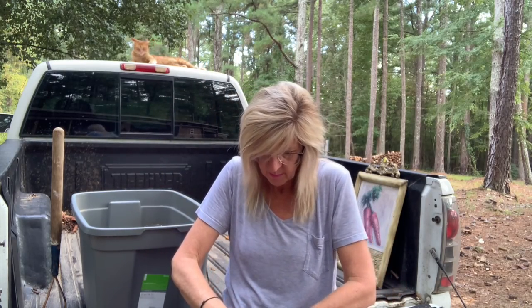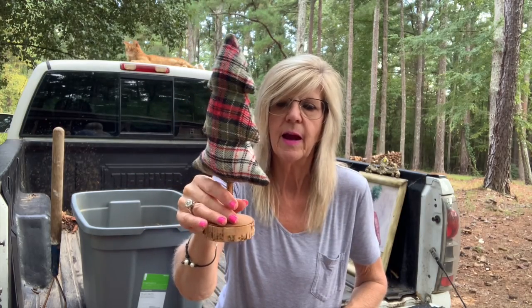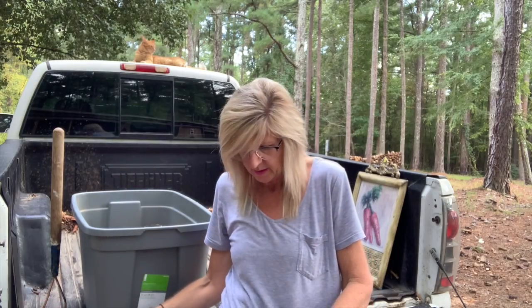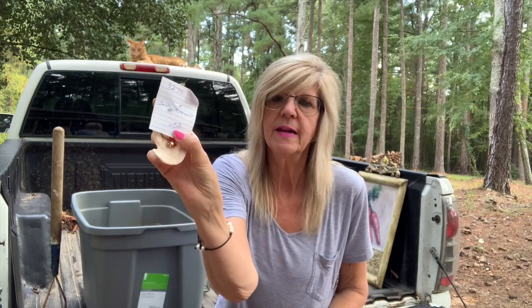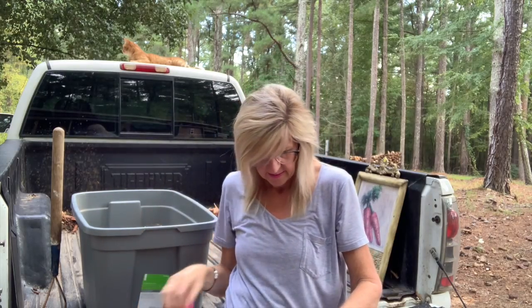And then just a couple more little random Christmas items, a little plaid Christmas tree. We can make these. I make these a lot around Christmas time, and I've got some videos on these. But for $1, and I love the little plaid, I just went on and picked this one up. And here is one more little Santa Christmas pen. He is 50 cents. And how cute, he's even got a little jingle bell on his hat.